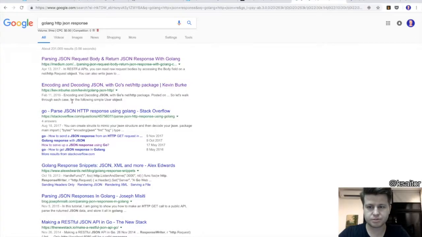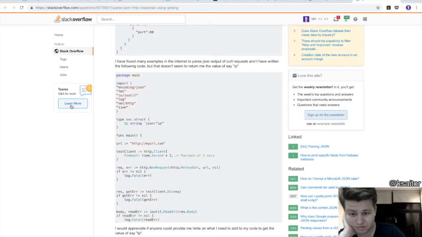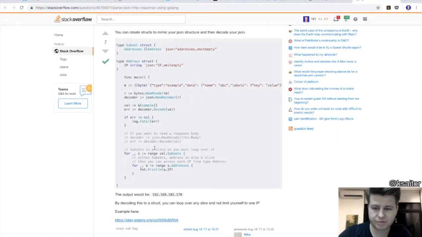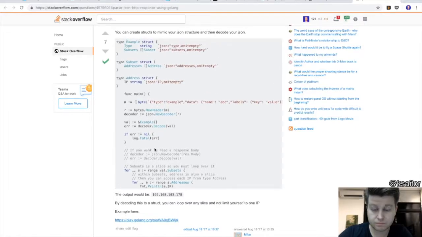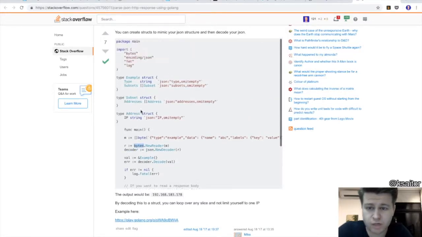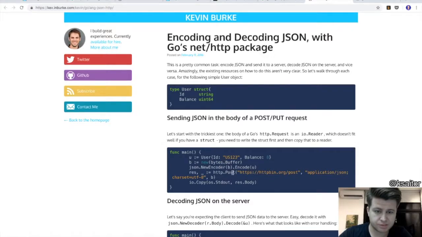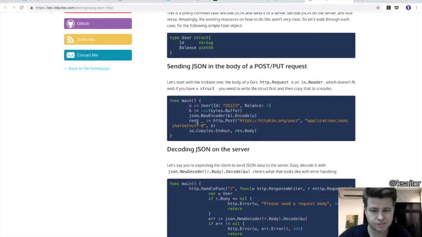Programming in 2018, just Google it and parse JSON HTTP response using Golang. That's how people get ahead in their programming careers, right? Example, okay, so 7 votes, not reading that, reading this, right? Okay, so what we received here, I think this is like some bytecode or something. Byte decoder, JSON new decoder R. Bytes, what? Why bytes? What do you mean bytes? That doesn't make sense. I mean, I'm sure it does, but response, okay, post. Encoding and encode JSON with goes, it should be, cool. So this thing is posting, I need a get, how would that be doing, get or something?